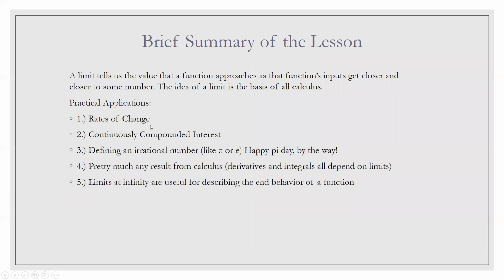Brief summary of the lesson. A limit tells us the value that a function approaches as that function's inputs get closer and closer to some number. So the basic idea of a limit is that we are interested in the behavior of the function around or about a point. It is not what happens at the point itself.